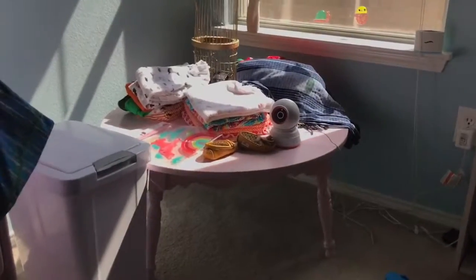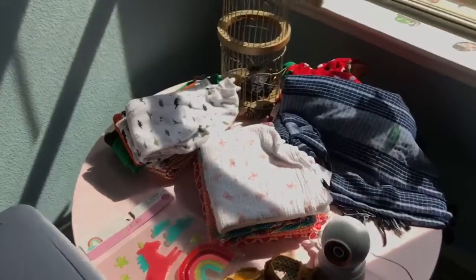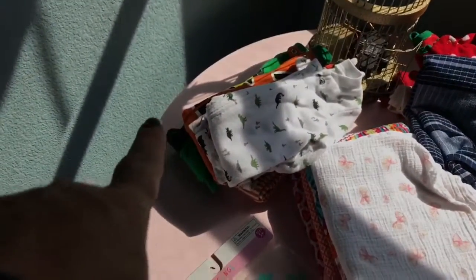Right now her room's pretty much a mess because I'm going through all her old clothes and trying to make more room in her closet. We've got holiday sets of clothes — this is her Halloween pile of clothes that are too small, and here's her Christmas pile that are too small. I'm probably going to put those up for sale on holiday lots.